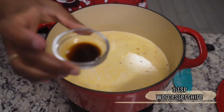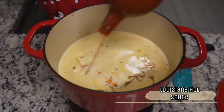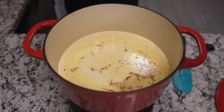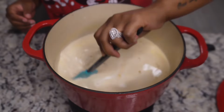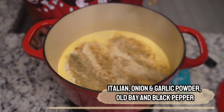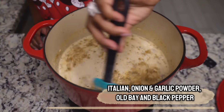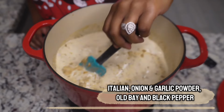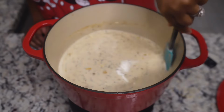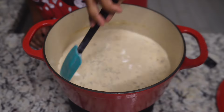Okay, we got 1 teaspoon of Worcestershire, some hot sauce, y'all. We got Louisiana. You gotta mix. Okay, so we have Italian seasoning, onion powder, garlic powder, and Old Bay. And black pepper. I almost forgot about the black pepper, y'all. Make sure y'all check the description below for the measurements and everything and all the rest.